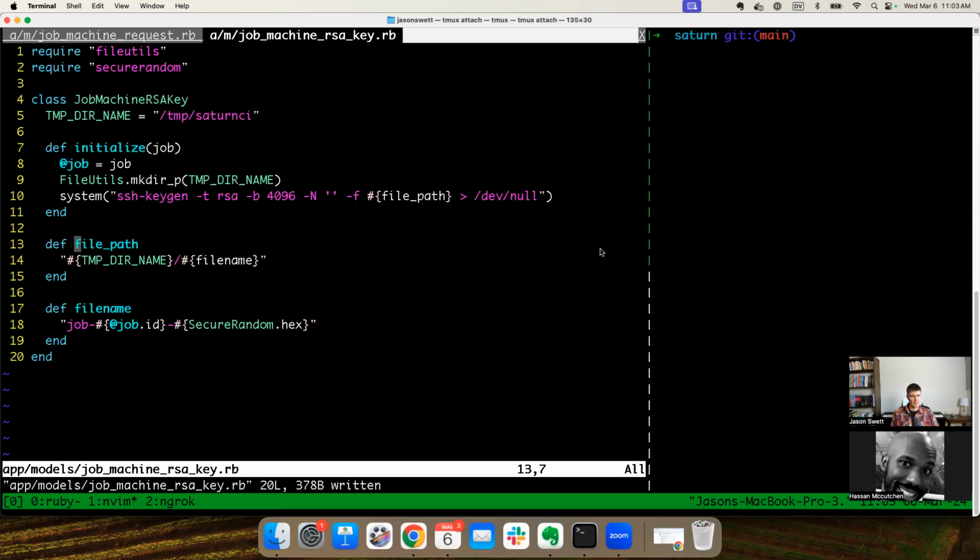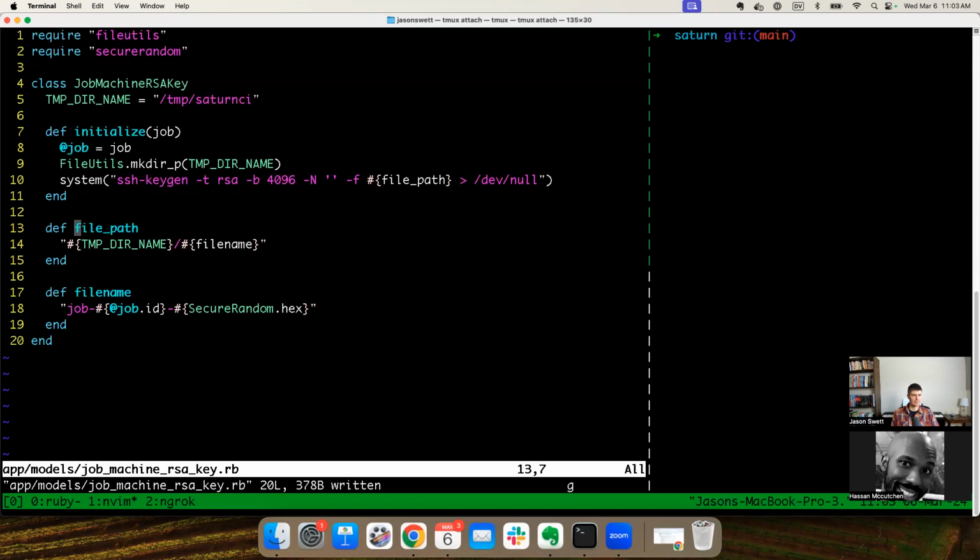Okay, so let's zoom in now and let's write a test for this. Let's create a folder called spec jobs, job machines, models.